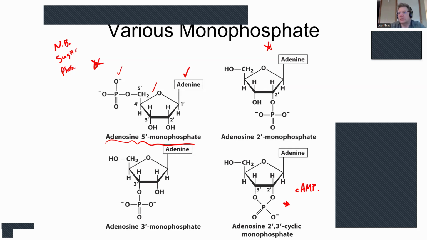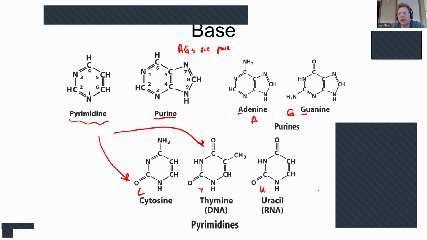So these are all monophosphates. These are all nucleotides. Now, at this point in time, when we look back at these, what I'm going to do is say you should expect to be able to identify, based on a structure, your nitrogenous bases. And what I mean by that is if I give you the general structure of a pyrimidine, I can say, well, is this cytosine, thymine, purine, or pyrimidine?